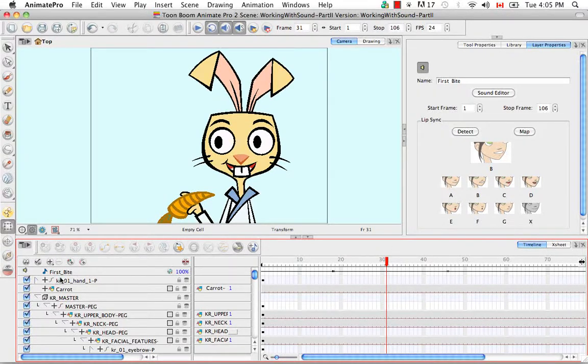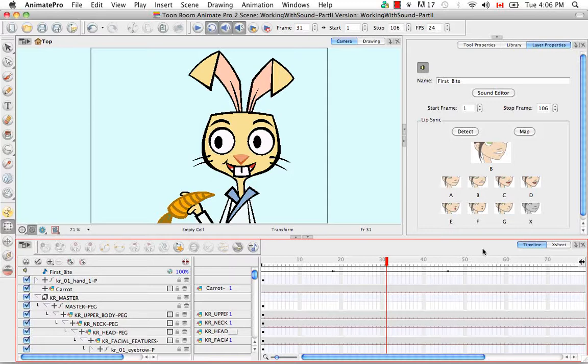So the only problem with this is that somewhere along the line, if you decide that you want to edit your sound layer, such as by moving it down the timeline, and you have to reperform the auto lip sync detection, which is what fills the sound column with the proper phoneme, then all of your manual overrides will be lost. So of course it's better to make sure your sound file is edited and placed exactly where you want it before you get into any automatic or manual lip sync detection.